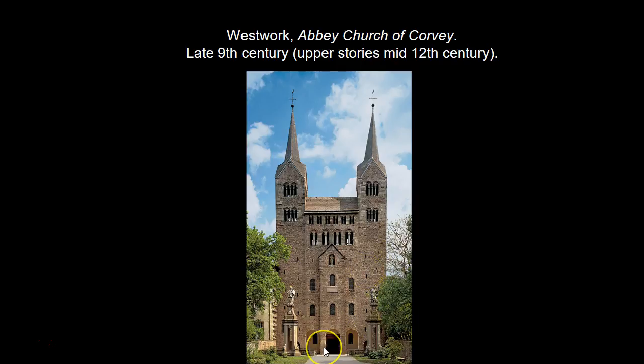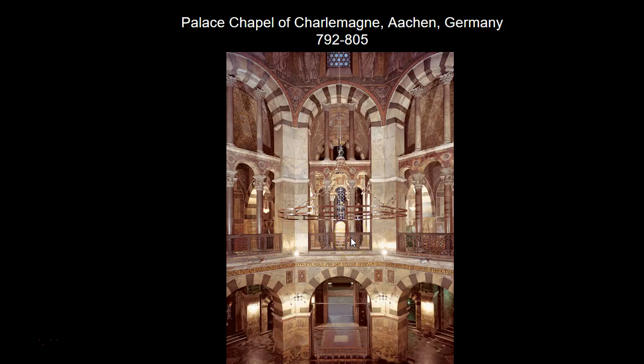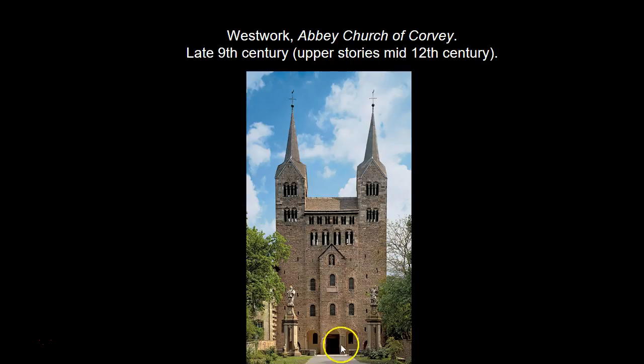Something I'll also invite you to take a look at here is how, just like in the Palace Chapel at Aachen, you have a tripartite doorway. This is going to be very common in basilica or longitudinal style churches, in that you might have a main central doorway that might be larger than the other 2, and the other 2 are going to lead into the aisles on either side of the nave. So you'd have one entry for the middle and the main nave, and then one on either side for the aisles, and you might even have more than that, but most of the time it's three doorways.